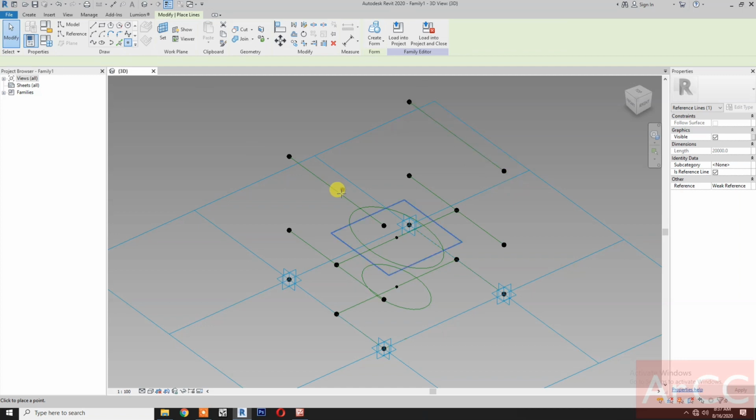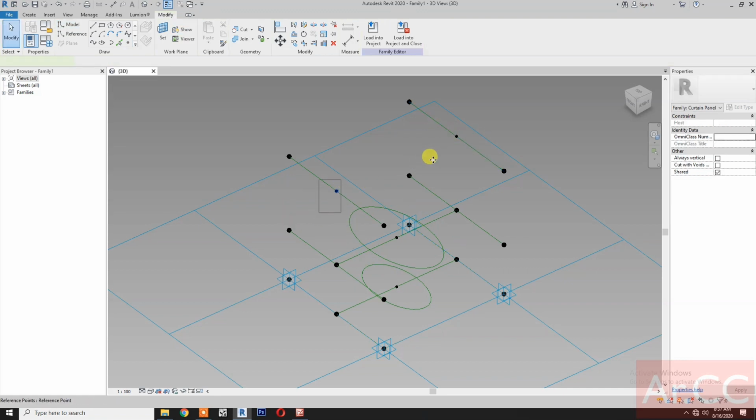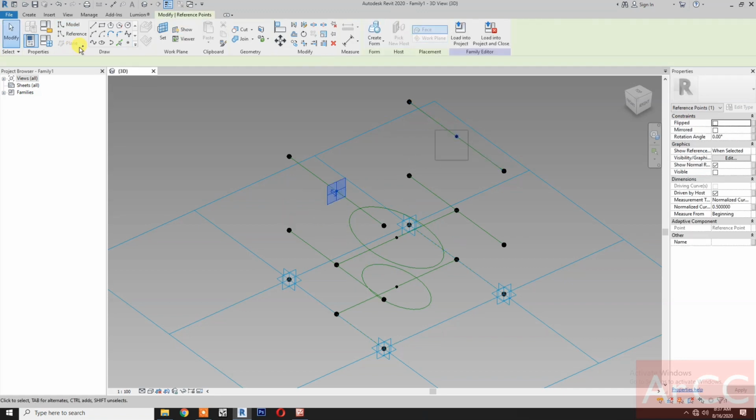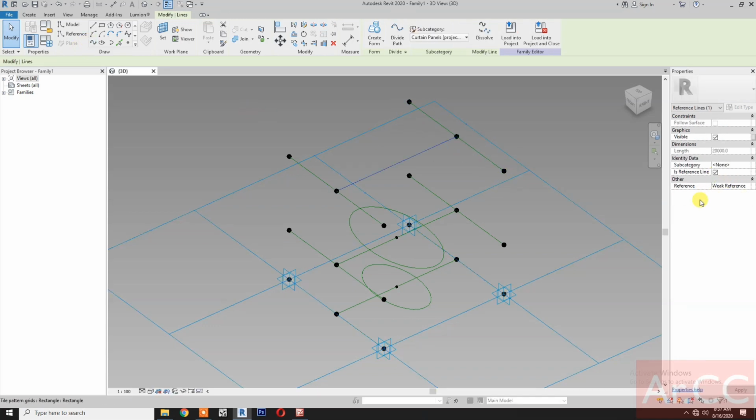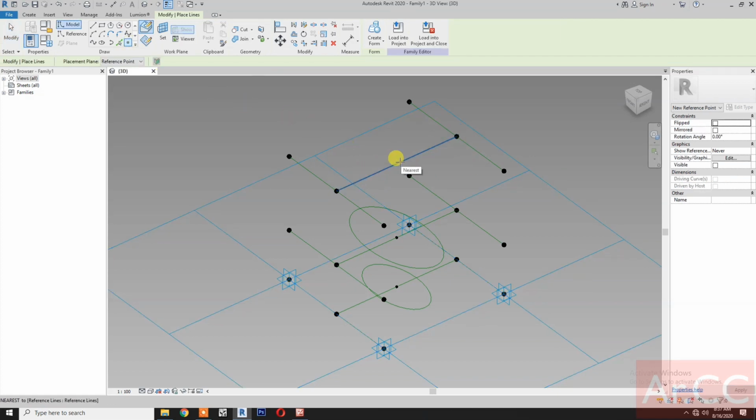Okay, reference point, pick at midpoint, pick at midpoint. Select the two reference points, spline through points, then check reference line. Reference point, then pick at midpoint.